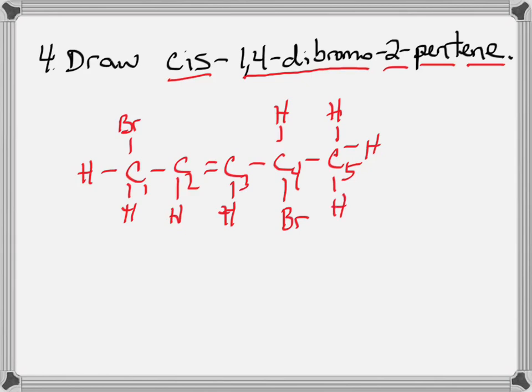So this molecule I drew here and the one I just drew previously are exactly the same. Again, this bromine here, I could have switched with this one. It doesn't matter either way. And this bromine here, I could have put here or here. It doesn't matter where I would have put that bromine either. And those hydrogens would have filled in wherever the bromine wasn't.